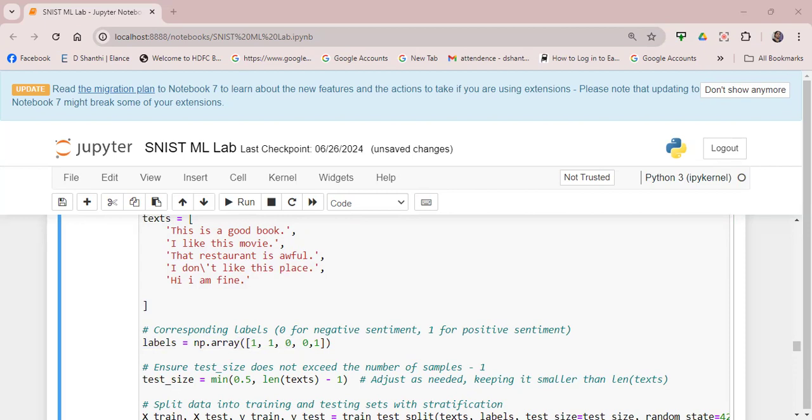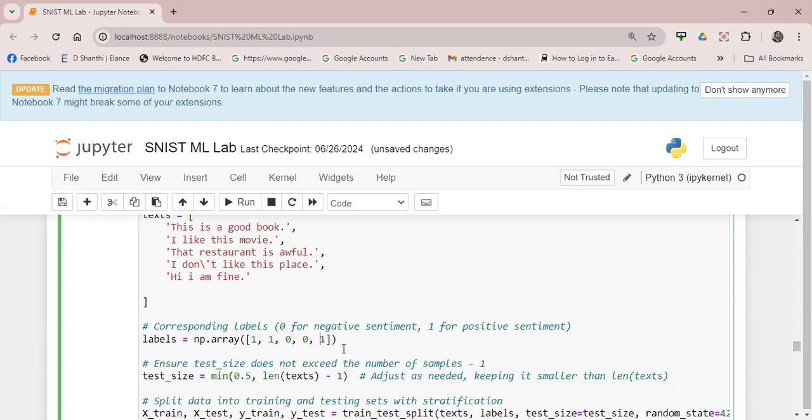So according to that, tell me. This is a good book. I like this movie. These are positive. That restaurant's awful. I don't like this place. These are negative. So 0 and 1 represent the sentiment.